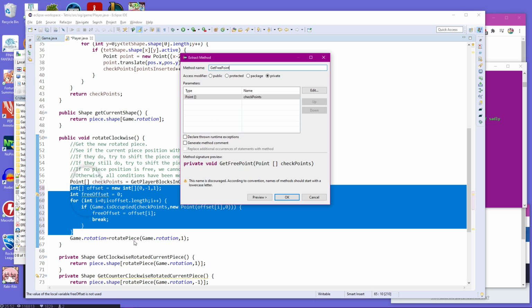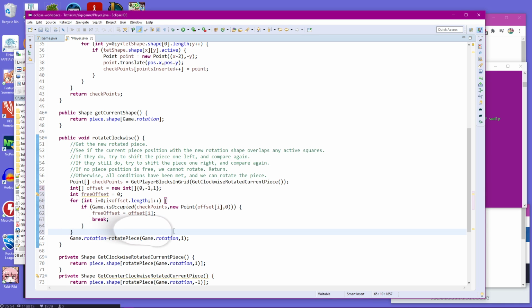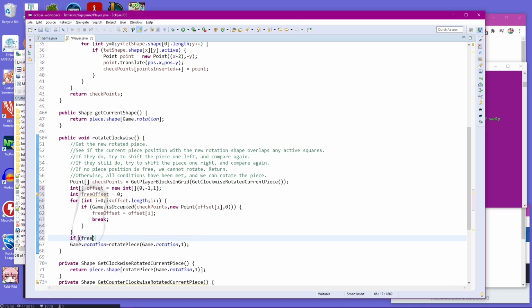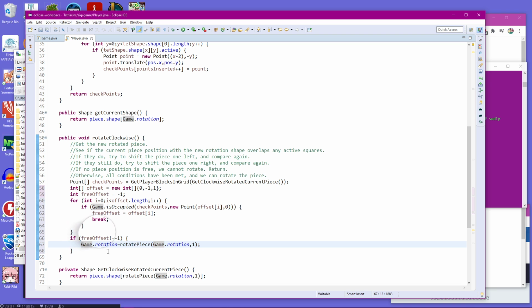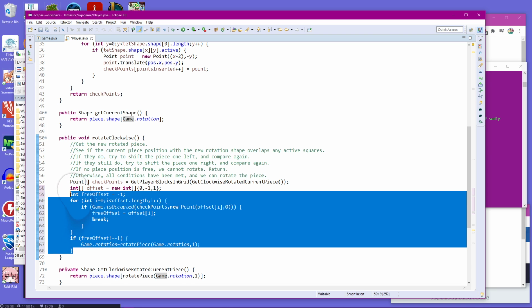Now it's not returning an integer, which is kind of annoying. So we need to actually make use of that integer. So if free, I guess we'll say -1 here. So if free offset is not equal to -1, then we have clearance to rotate the piece.